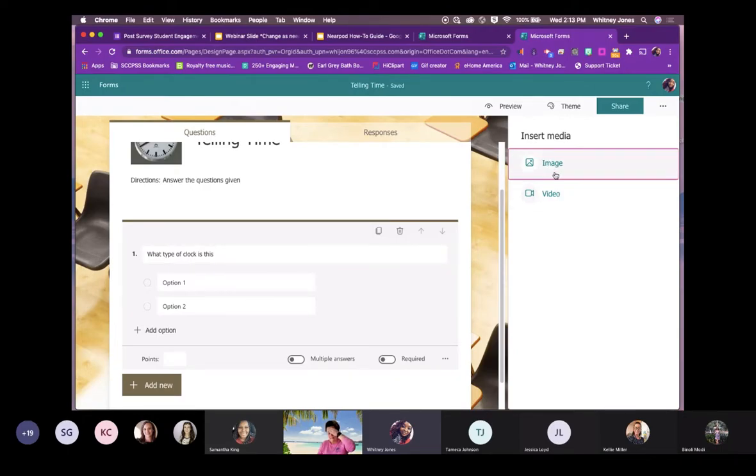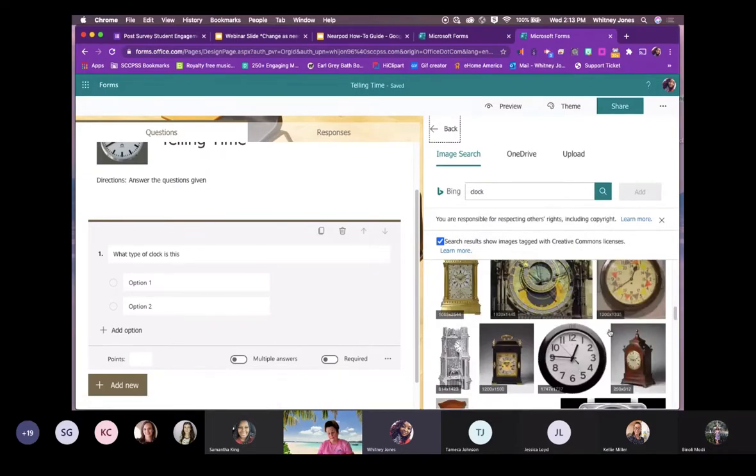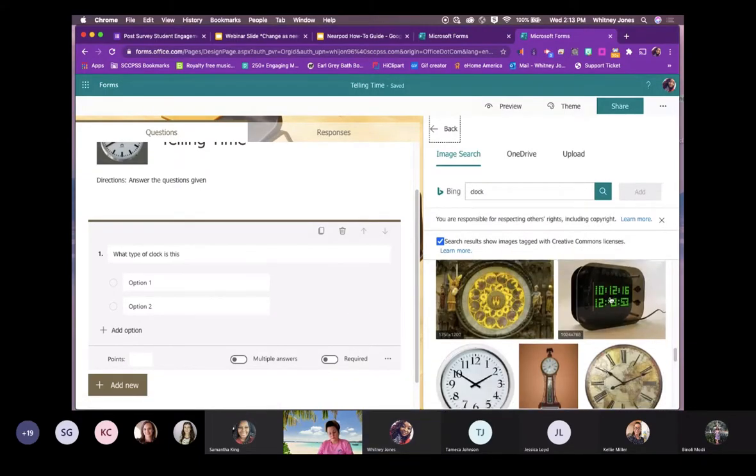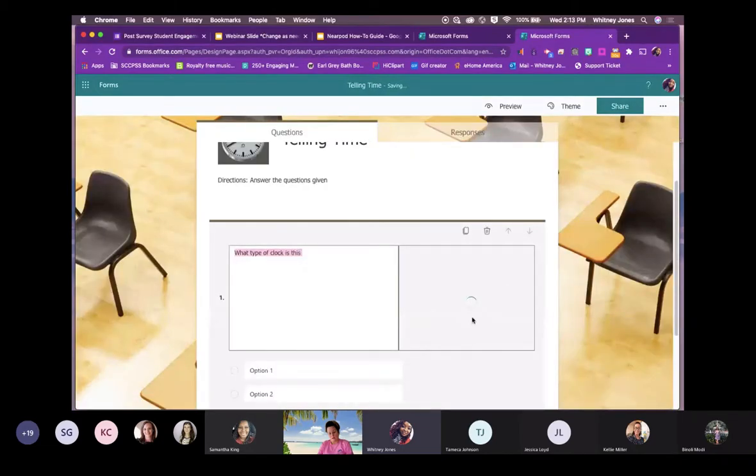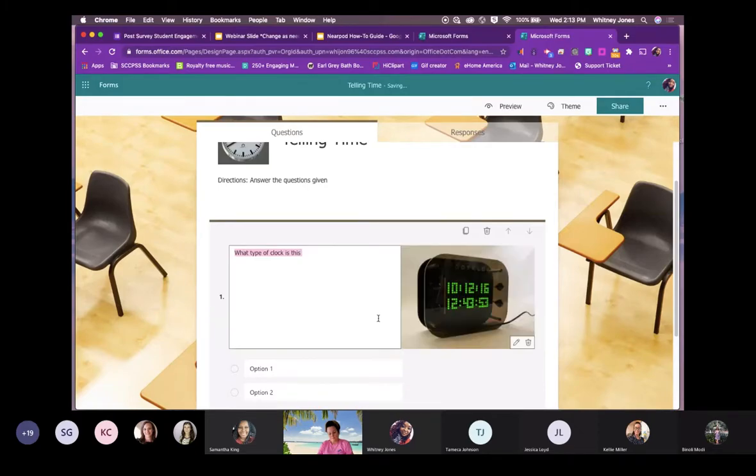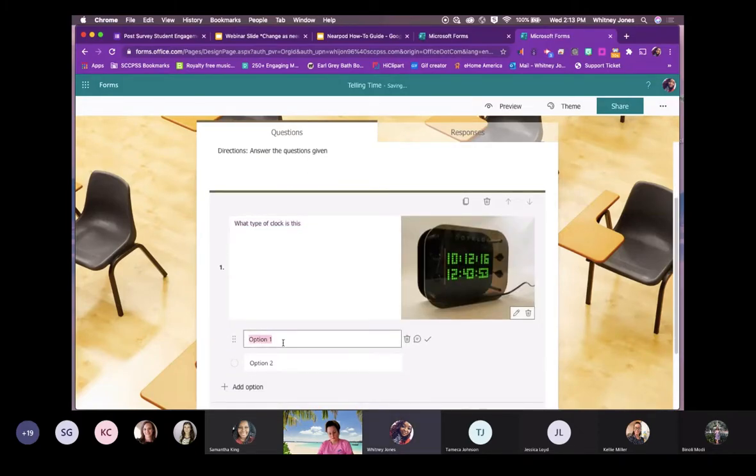So in our first question, I had an image, and I wanted to know, let's do this one this time. Let's do a digital clock and say, which type of clock is this? Okay, my option one can be digital, and then my option two can be analog.